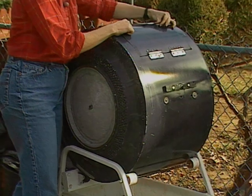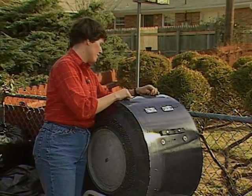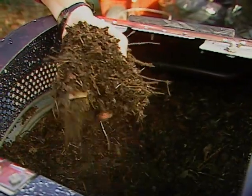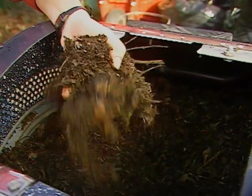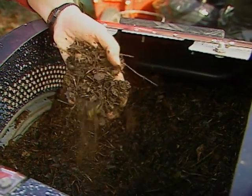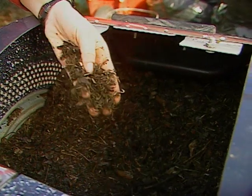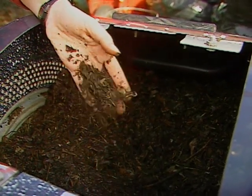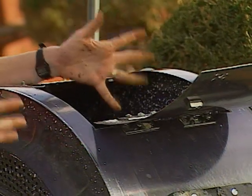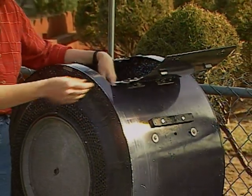Now for his compost, he uses leaves and also a mixture of chopped up flowers from his garden. He puts in a cup of ammonium nitrate and also a can of beer to get the microbial action started. If you don't have that handy, of course you can use a shovel full of garden soil and maybe some manure for your nitrogen source. But either way, this is a very quick, easy method for making compost. And in warm weather, he can have a batch of compost going every 2 weeks.